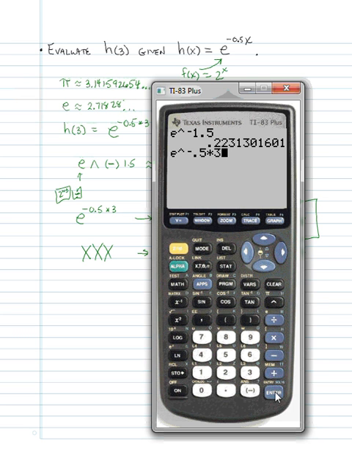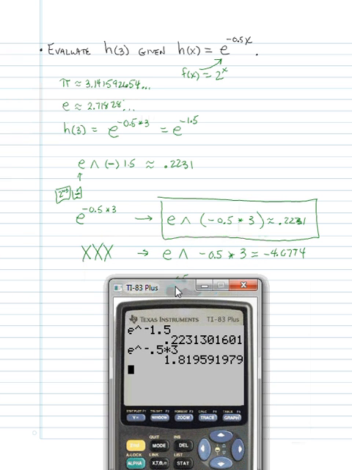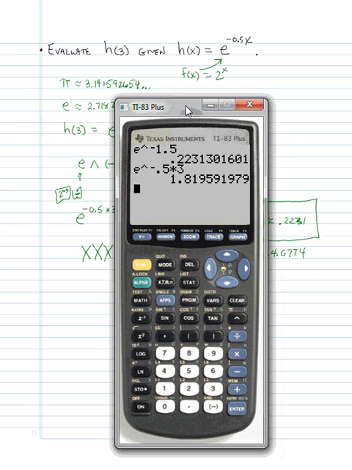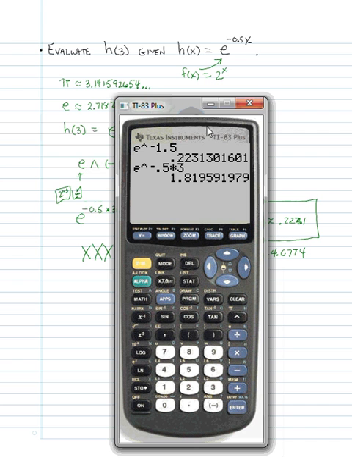And so if this is what we do, I guess I wrote down something incorrectly early on. When I wrote down this approximation, I did not get negative 4.074, and that's just my error. But you see that I didn't get what I was supposed to get above, because I knew the exponent was negative 1.5.